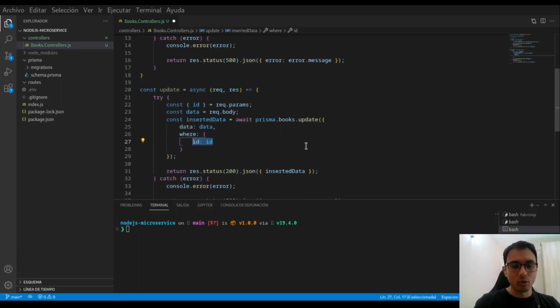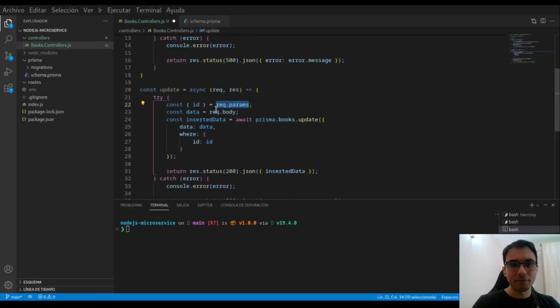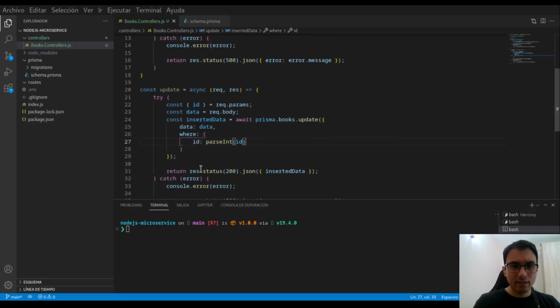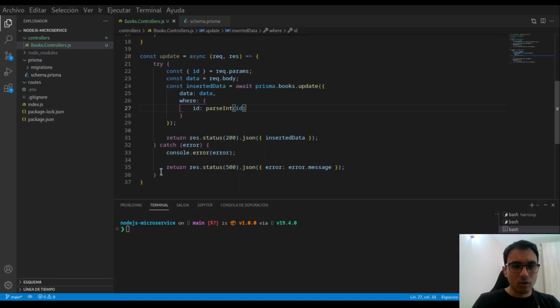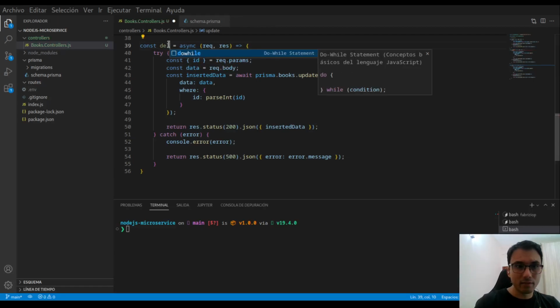This is going to be our filter. And because everything that goes into the parameters of the request is always going to be a string, but if you remember, in our schema, we defined the ID as an integer, we have to change this. We have to do parse int in order to do a conversion. And that's it.